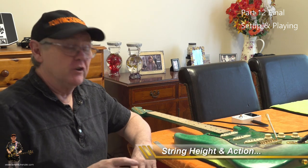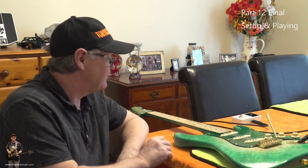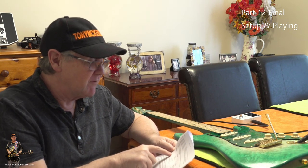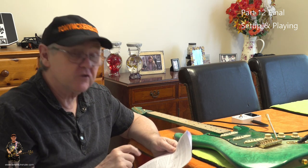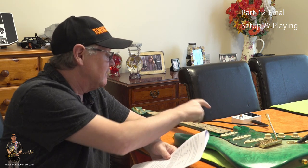Yeah. Now, moving on a bit further, when you get to the sort of string height that you want, I have to say, it varies dependent on what the neck radius is. In the case of the Fender thing, this one for example, they say with a 7.25 neck radius, on the bass side you should measure 5/64, and on the treble side, 4/64. So 2 mil this side, and 1.6 mil that side. Yeah. What can you say?